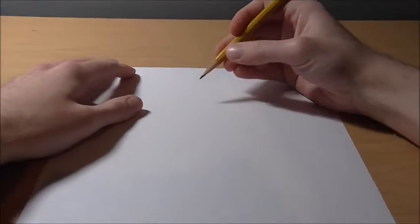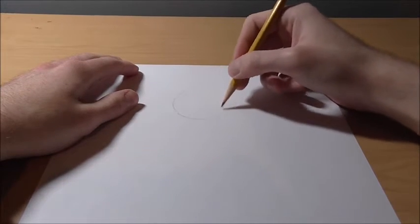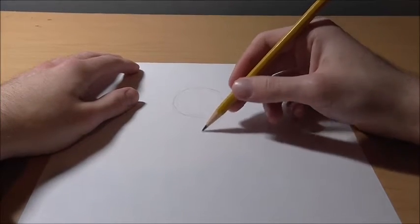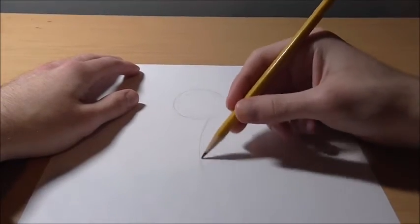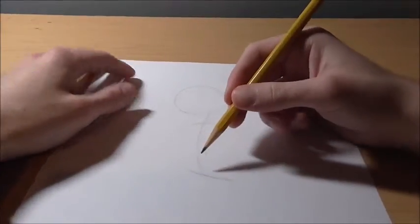Okay, so to start out, what you're going to want to do, like most of the pictures we draw here, is draw a circle for the head. A good size, about this is good. And then you'd want to draw the line gesture for the body, which is just a curved line going down like this. And then her shoulders will be this way, and her hips will curve the other way.